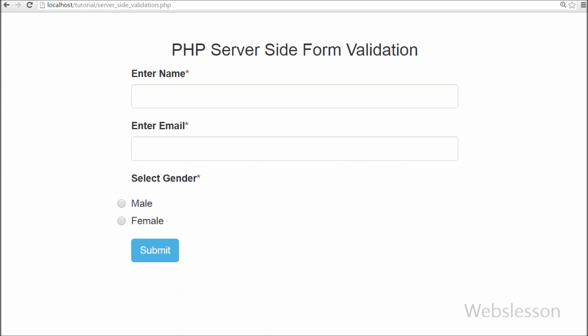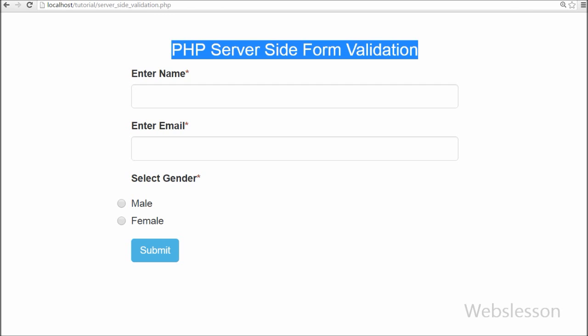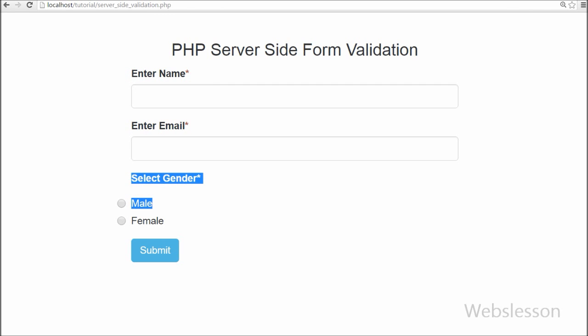In server-side form validation, I will validate required fields, no special characters or numbers while entering the name, validate email and so on.